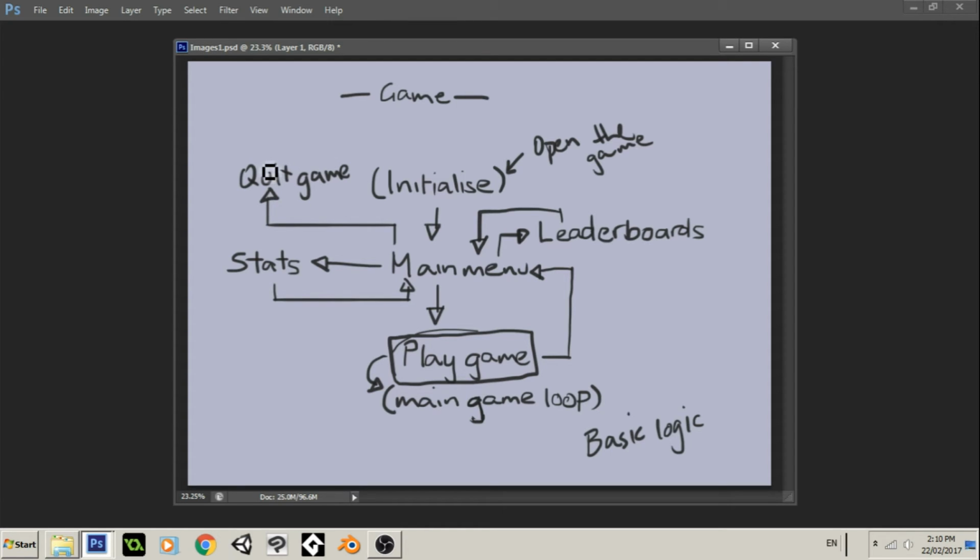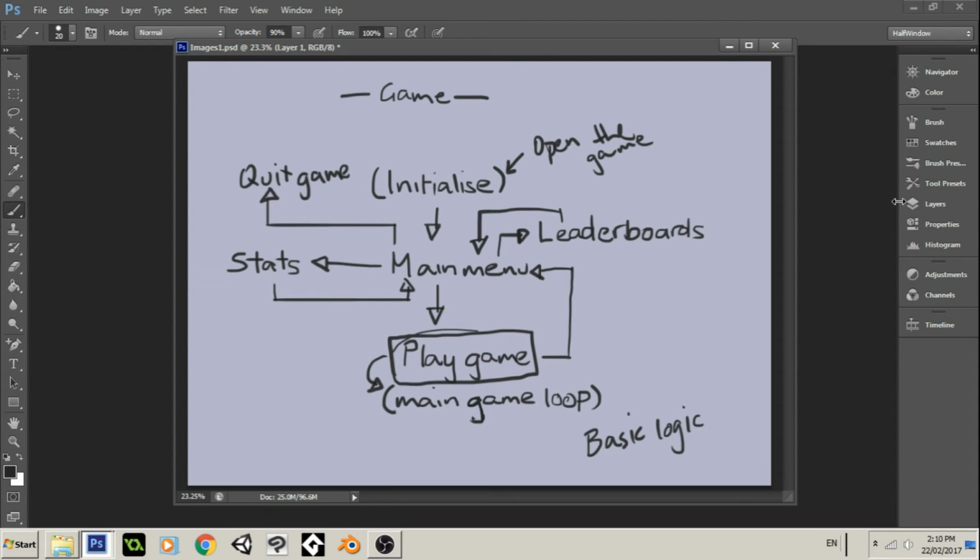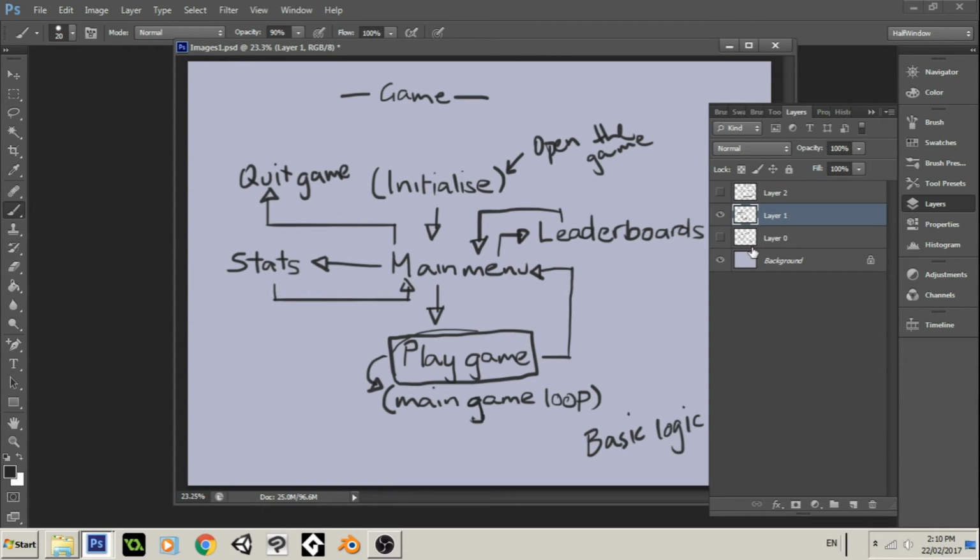And of course you've got to have a part of your logic map that allows you to quit the game, just because I've seen so many game design documents that don't actually have a quit game part of their logic map. I know it sounds obvious, but that needs to be there, because I've seen this a lot in mobile games, especially. They don't have a quit game component, and it's like, well, where do we put it? Where can we quit the game from? The main argument is it's obvious, but a lot of the time in production, it gets left out just because it's not in the logic map itself. So even though it seems benign and obvious, just chuck it in there so that people know that you have got that in place.